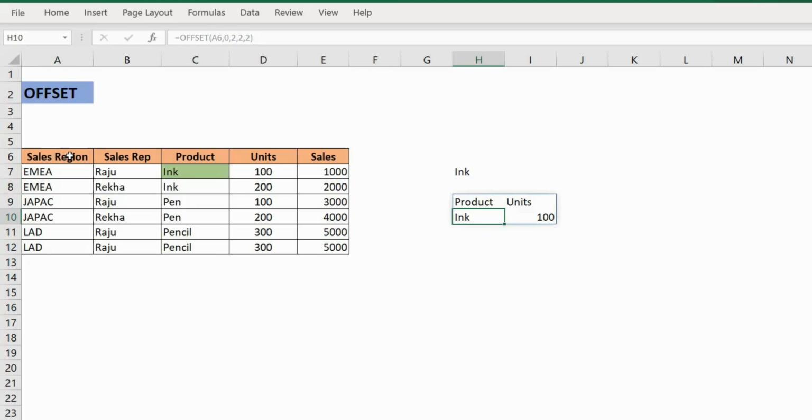So what it has done is from my reference, which is my A6, I have given rows as 0. So it was still referring to A6.